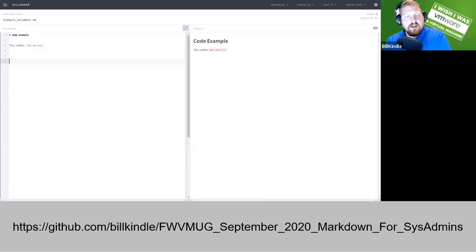So if you wanted to do an actual code example, you can actually create a code block, and that just adds a couple more backticks. We'll start out with three backticks, and the best practice is to actually call the language that you're wanting to do. In this example, we'll go ahead and do PowerShell, and then we'll hit return. I'll type some basic commands in. So Get-Service, -Name, single quotes, bits.